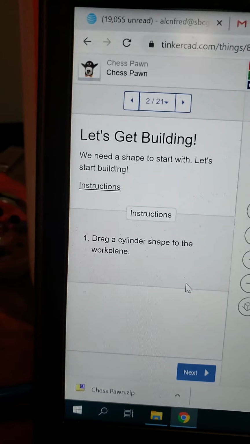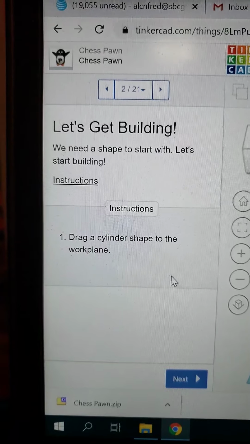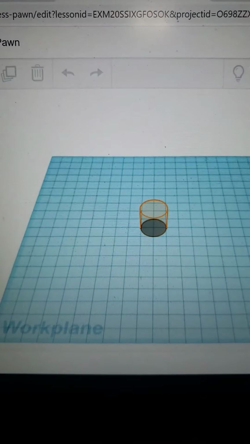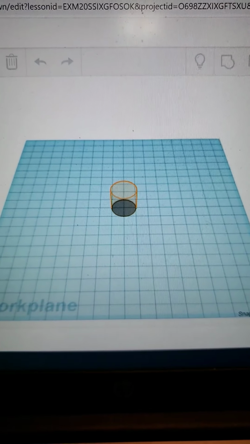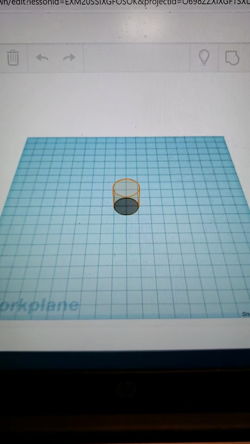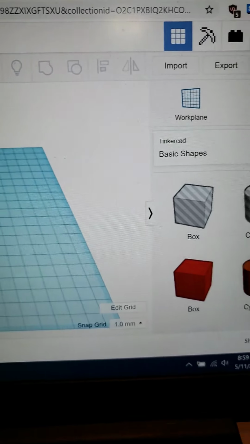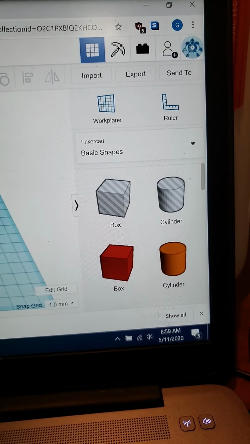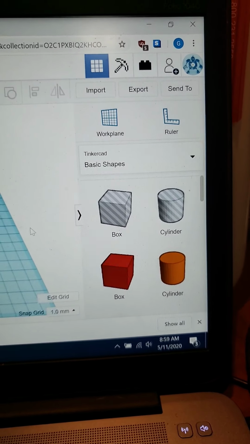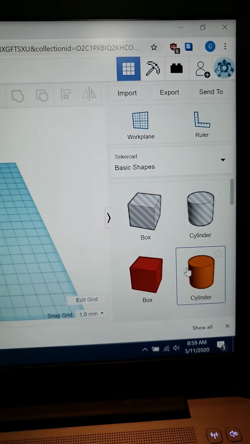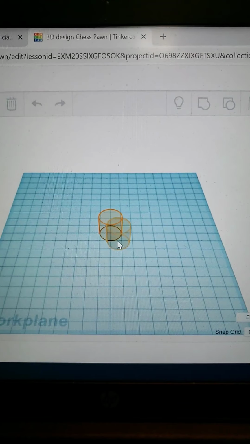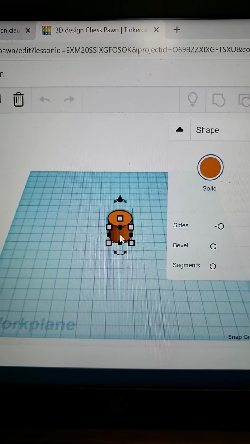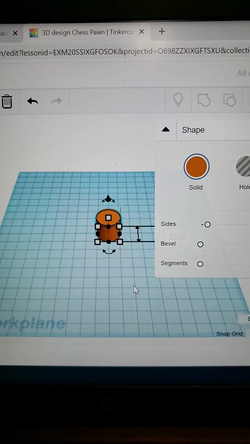So the first step says drag a cylinder shape to the work plane. So you'll notice they've shown you exactly where to put that cylinder. And so what you do is you come over here to your shapes library, and you grab the cylinder and you bring it out onto the work plane and you drop it right on top of where it asks you to put it.